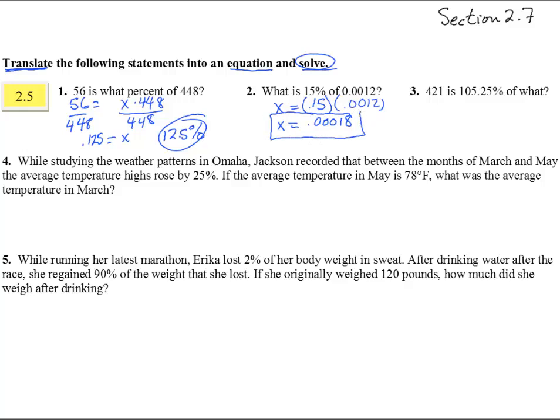Some of your calculators may have punched it out in scientific notation with 1.8 times 10 to the negative 4, that just means the decimal had to be moved four places that way to get it back to normal.